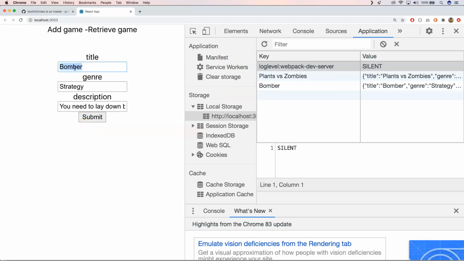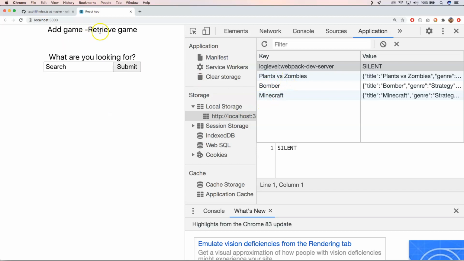And then, for example, I don't know, Minecraft, and assume that's also a strategy game. Well, it's more of a building game, right? Build your own world with mining blocks. Right, submit. So now we have these 3 things.